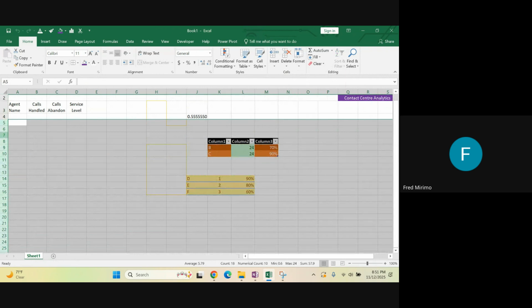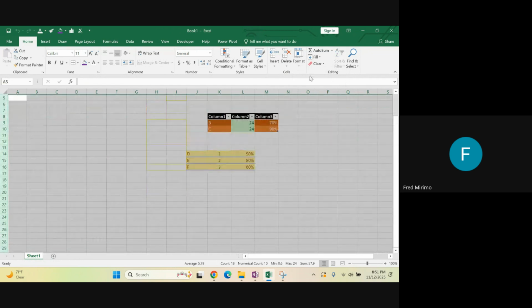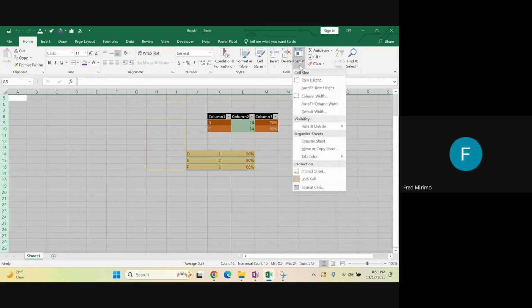So when I highlight, for instance, these rows and come to format, I can change the row height, right? I can also change the column width. I can decide to auto fit the column width based on the type of data that I have in my cells or in my worksheet.